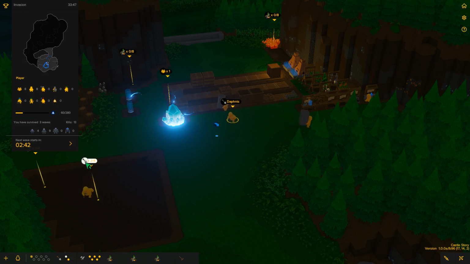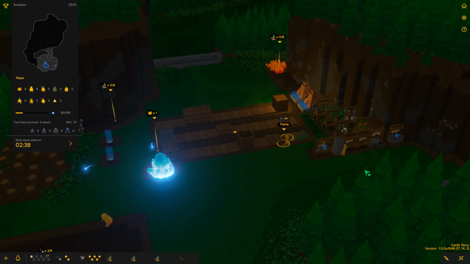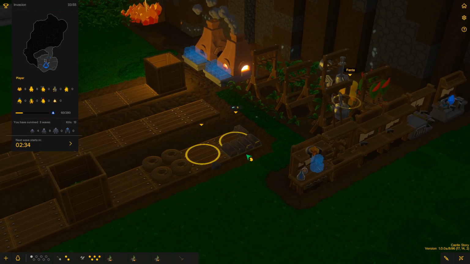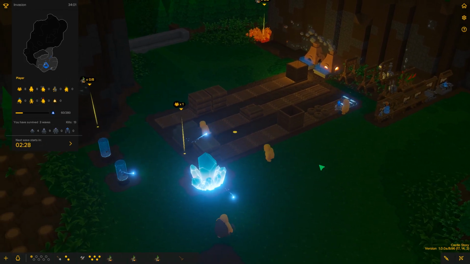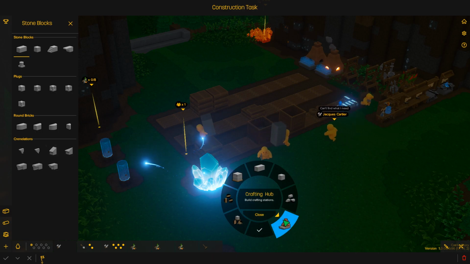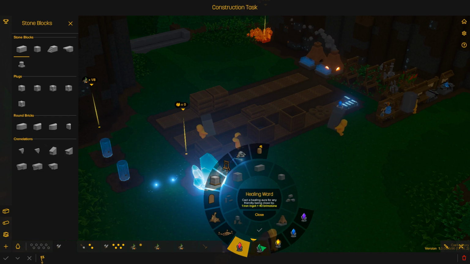Let's get you over here, my friend. We need to start filling up the stockpiles here. Good man. That got started again. Excellent. So we have 1 pylon ward now. Let's create a new build task for that. Crafting hub, not crafting hub actually, it's the structure hub I need to go for.